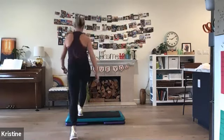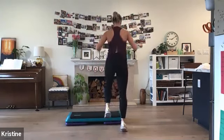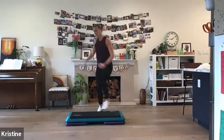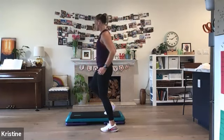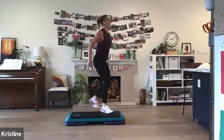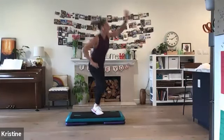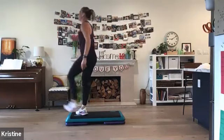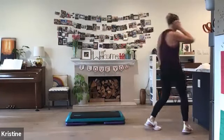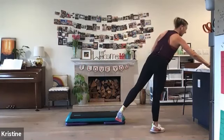Turn step tango. Turn. Side leg box. Drag. Tap forward and back. Chasse cut it. Revolving door. One, two, and three. Lunge. Woo! Single kick. Awesome. Okay.